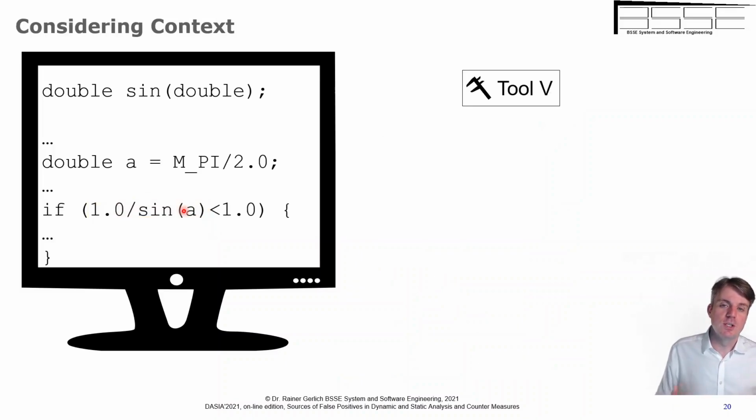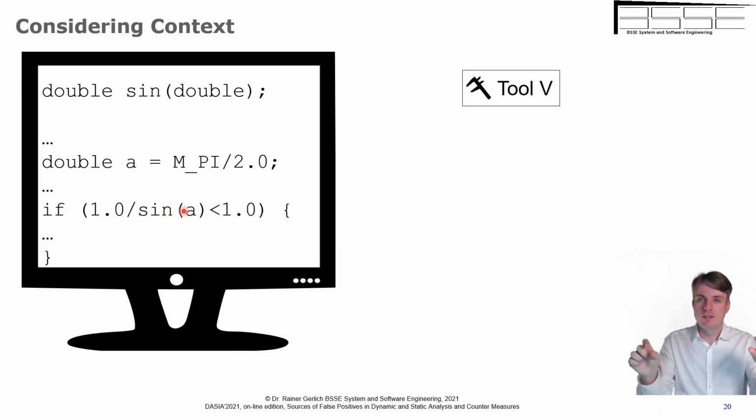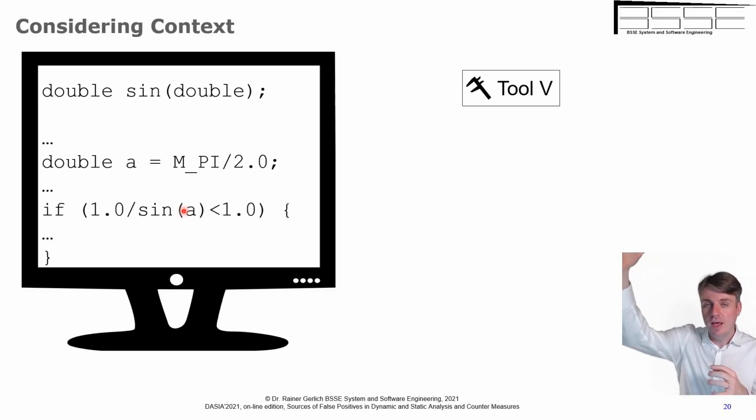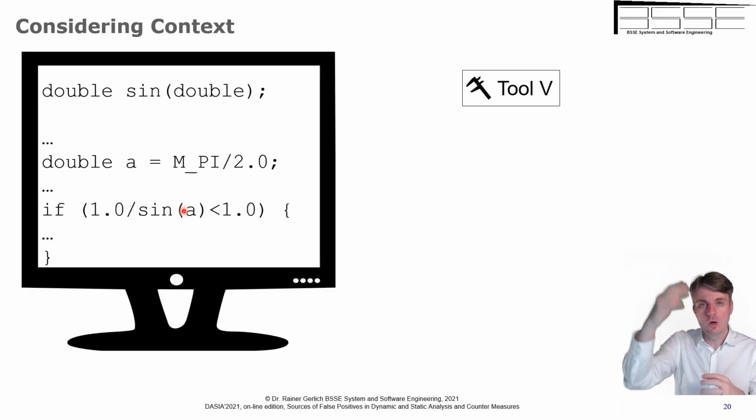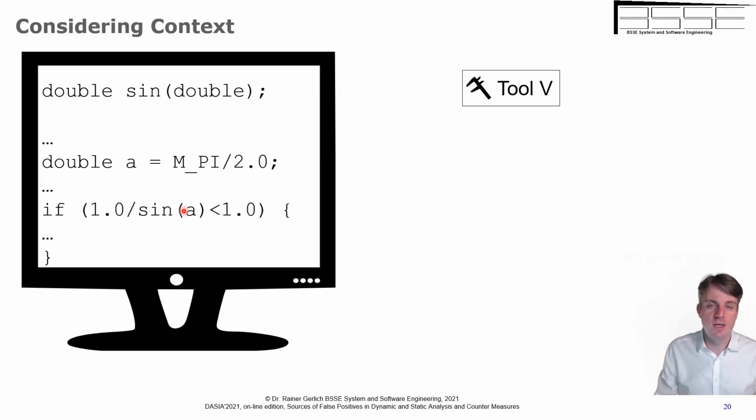Another distinguishing feature of tools may be whether they consider context. So if we look at a single expression or statement, the context is all the code that has been executed leading to the execution of the statement or expression that we are looking at. So it may be very well the whole call tree or just the code that is in the same function as our statement. So a tool considering context might see this instruction here and might see that A isn't changed anymore before we get to this expression. And so it might consider the information that it has from context when deciding whether that expression is problematic.